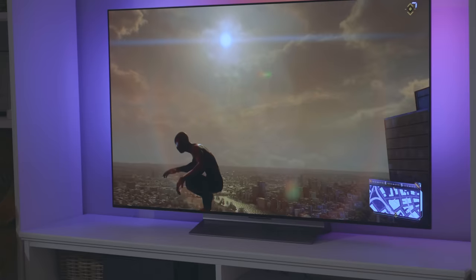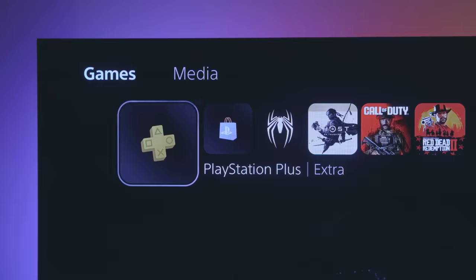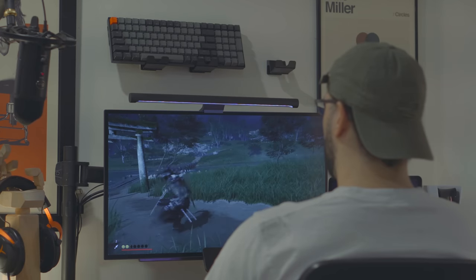We also have these dope games that the developers are throwing our way, some of which can't be found on PC or Xbox. For myself lately, it's been Spider-Man 2 and Ghost of Tsushima. These two games are simply beautiful, and I'm starting to feel like I'm playing through an entire movie.